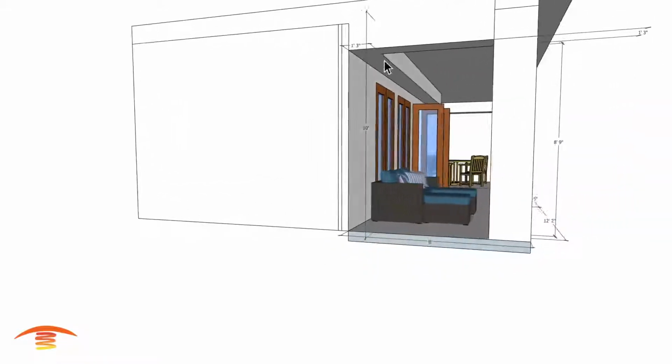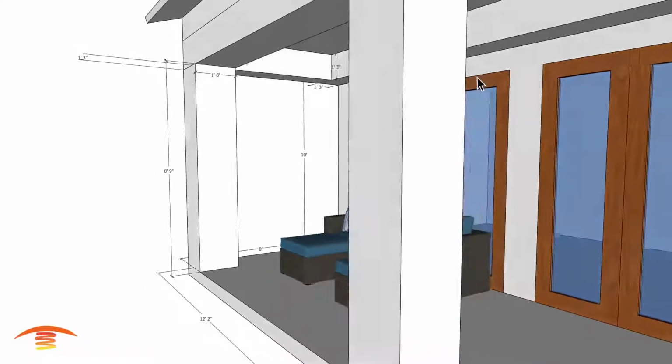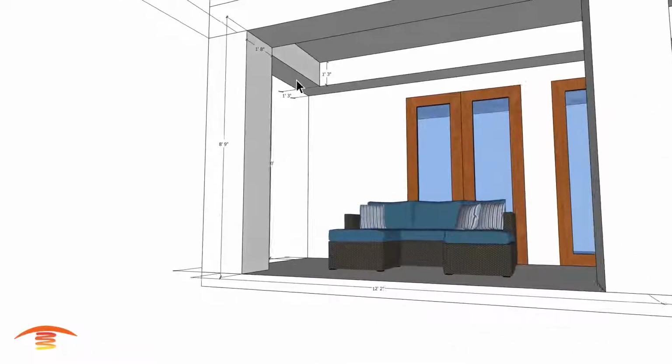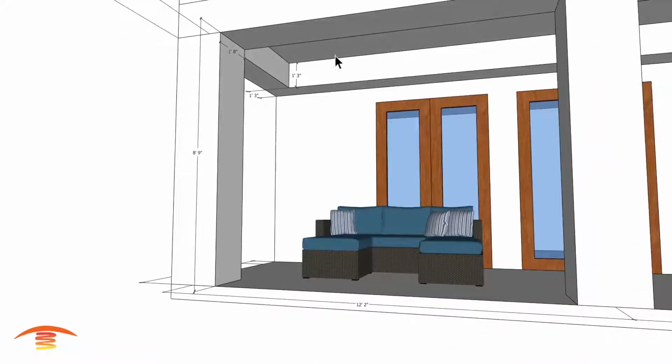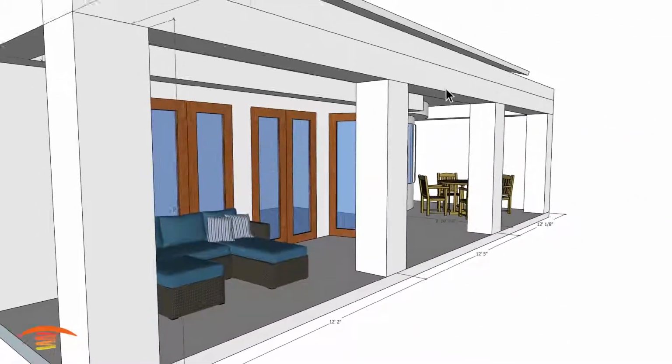The soffit itself over here I have at 1'3", and then over here I have at 1'8". So a little bit different of dimension there. 1'3" over here, and then 1'3" height over there. So all those things are going to play into what we're going to do here.